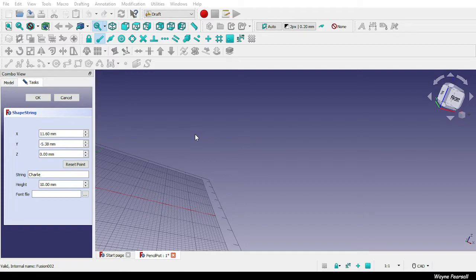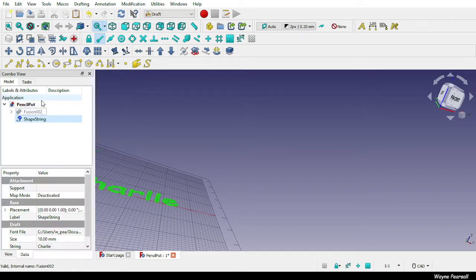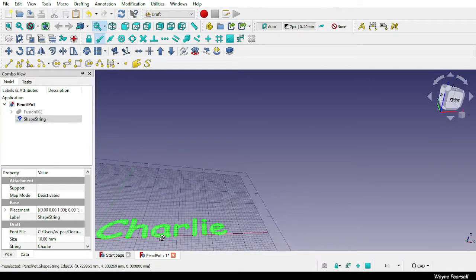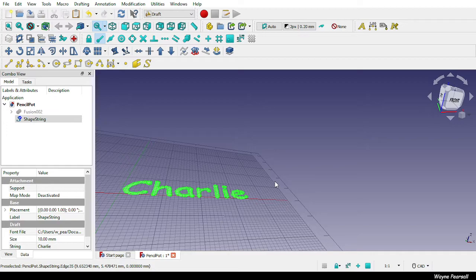Comic Sans, I believe. Comic TATF. So as you can see, I've set and copied the fonts into my documents folder, and because this is updated, don't worry, just go back again, change it all to 0. Now this links your text to the anchor point, which should be the same spot where your project is, and then we just click OK, and as you can see, Charlie is now written there.